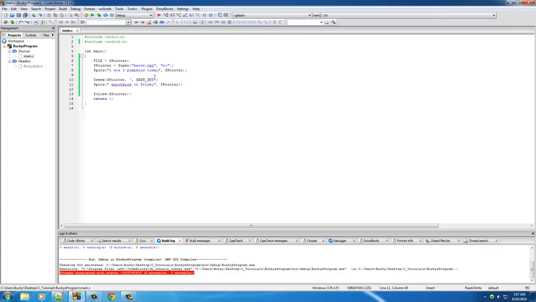Now, just so I show you guys one other thing, let me change this. Alright, and get rid of the string. So remember, SEEK_SET means start from the beginning of your file, but there are some instances where we want to start from the end, and in this case this is a little easier to remember. SEEK_END. So again, set means beginning, end means end. I don't know, kind of weird.